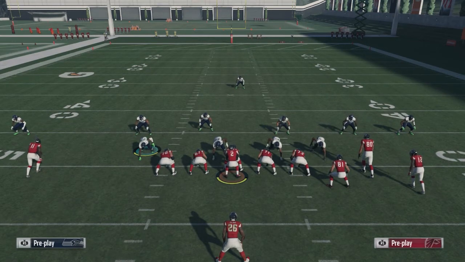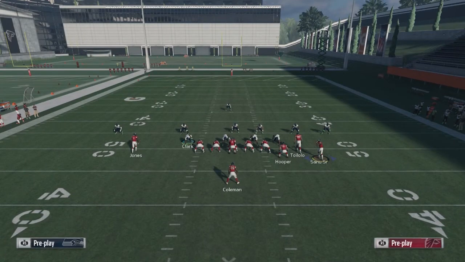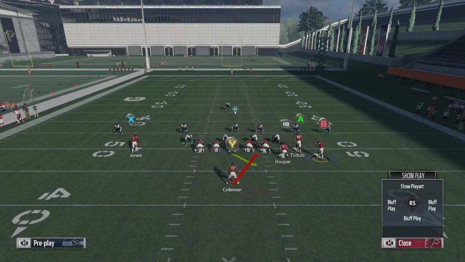Now, the second, third, and fourth ones are where we're going to start into a little bit more of the successful run plays that we're going to be able to use. Now, the first one here is the motion right wide receiver to the left, okay? I really like this for a lot of different plays. I'm going to show you what it is. So I'm going to move this guy over, and the inside zone aspect of this is really going to be another setup play. You're not going to get a whole lot of yardage out of this.